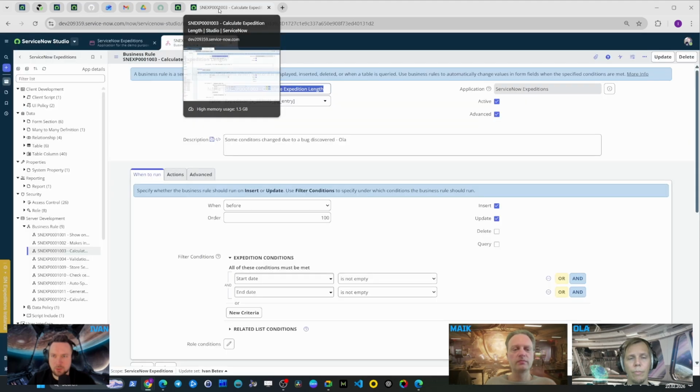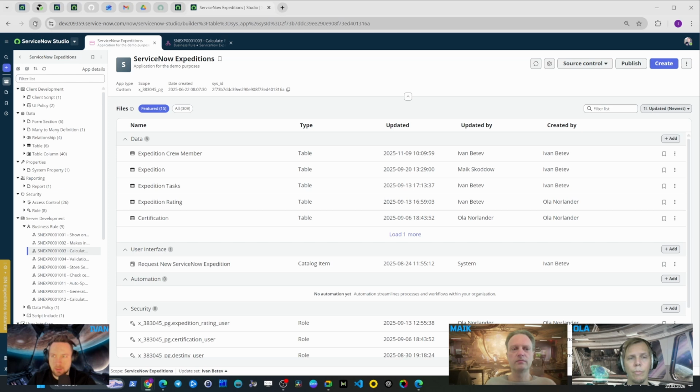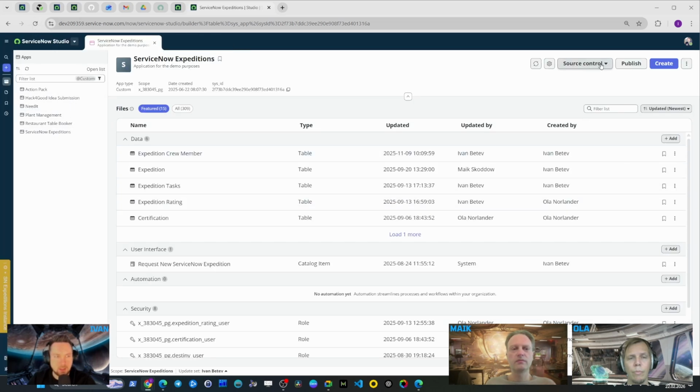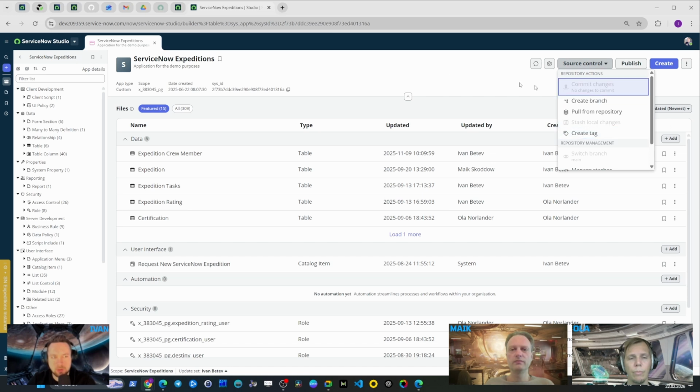So let's now switch back. Let's open the application. I will refresh it just in case. And now let's try to... Ivan, shouldn't we also change something, to simulate this race condition? You change something, but on the other side, on the GitHub, something is also changed. Exactly. That's what we need to do. Yeah. Because currently ServiceNow does not know of any changes on the GitHub side, right? And as we have not changed anything, source control will not show us the opportunity to commit.